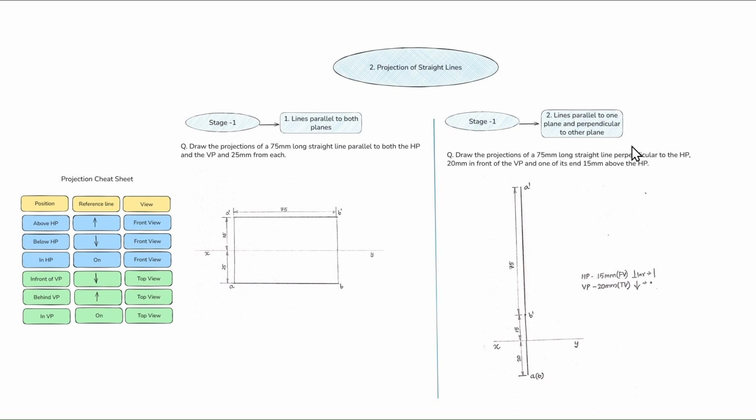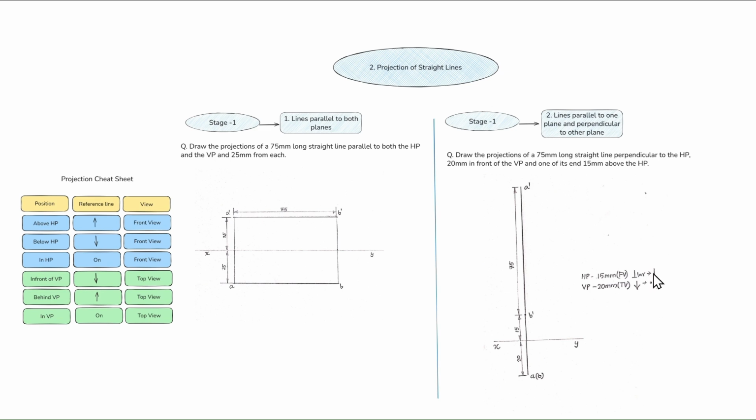As per this question, if you carefully observe, where is the perpendicular? See, there is a line, it seems 75 mm long. Okay, leave it behind, just forget about it first. First you see this: it is perpendicular to HP. Perpendicular to HP. Whenever you see the word HP, it is the front view, and VP means top view. So here it is mentioned perpendicular to HP. You remember one thing: perpendicular means a straight line.